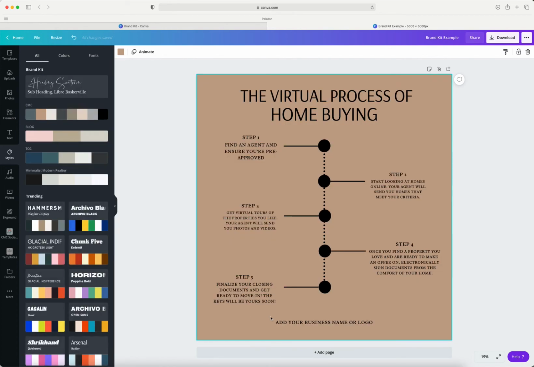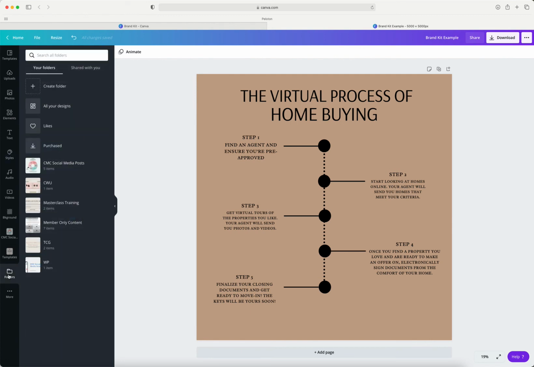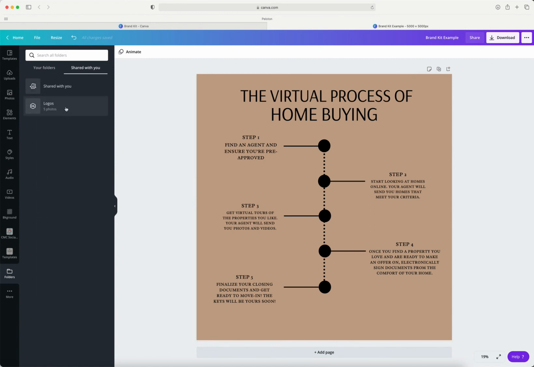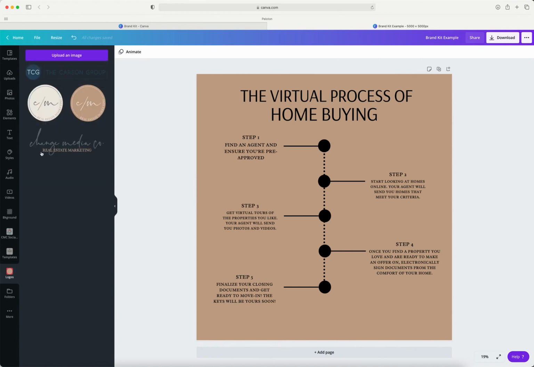Now to add a logo, as you can see on the bottom, I have add your business name or logo. So of course you could just click into here and type in your business name. This is my business name. Or if you already have your logo in your brand kit, you can delete that, and under the folder tab on the left-hand side, you're gonna click shared with you. Shared with you is gonna have your logos, and you can see they are all my logos here.